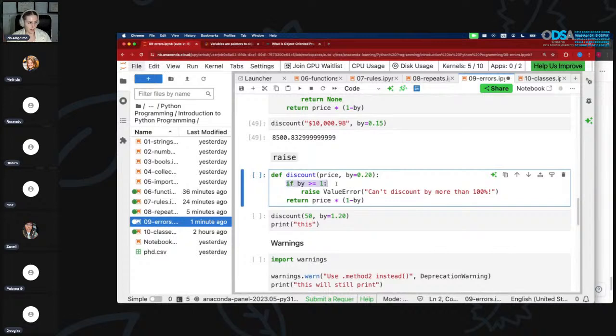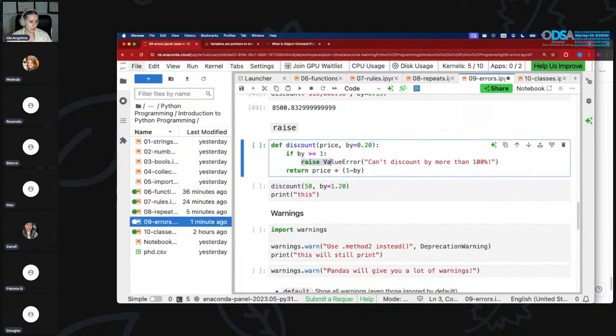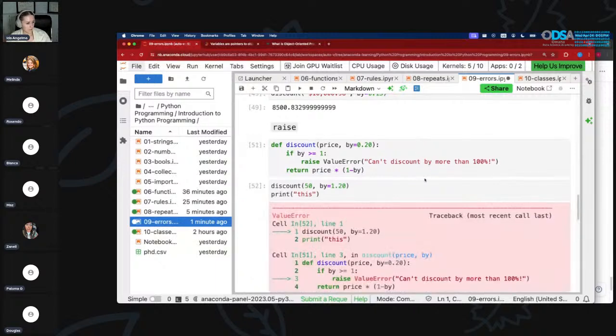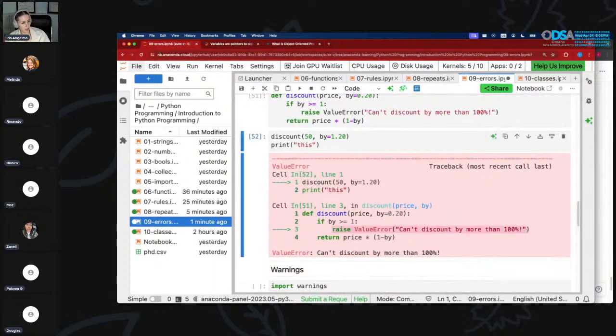Python's not going to think that is an error, but your program has decided that this is going to be an error because this one is supposed to be a percentage. Raise a value error: can't discount more than 100%. So here we're raising value error. And this is how you read these ones.